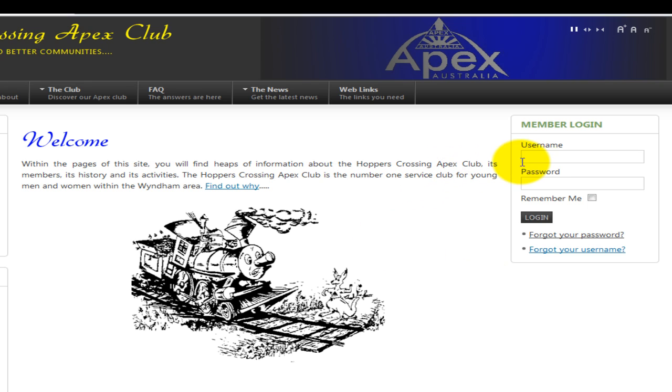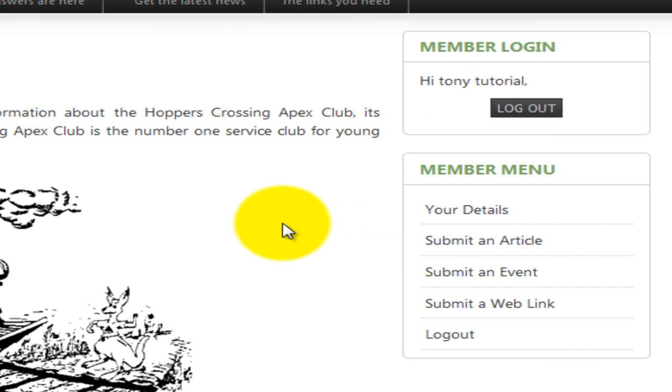Now to log into the website, you simply use your username, which is, well, that's your name. If your name's John Smith, then that's what your username will be. In my case, I've set up a different login for these tutorials, so I'll use that, and then you type in your password. Once your password's in, you click login and you'll be inside the site. And as you can see, you get a little greeting here from the site indicating who you are. The site knows who you are.